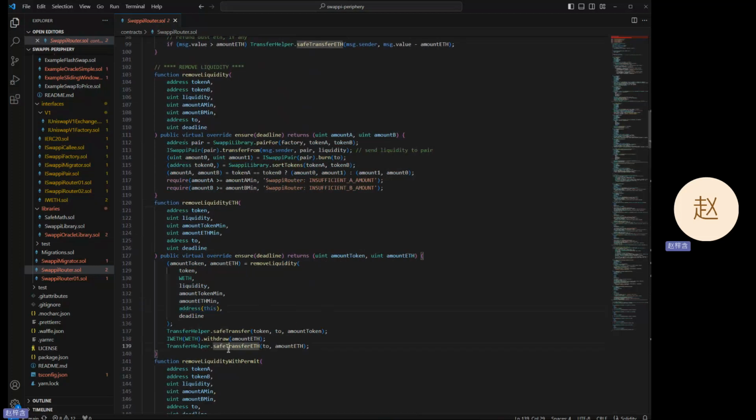And the swappy router will transfer the ERC20 token to the target address, and it also helps us unwrap the wrapped token with the returned amount of CFX, and then transfer the CFX to the target address.